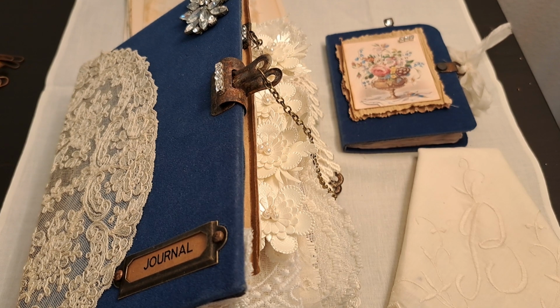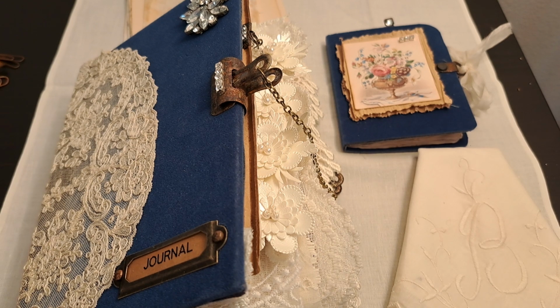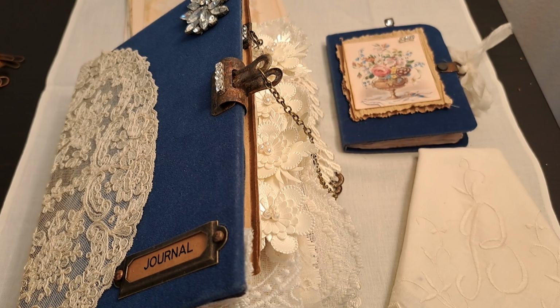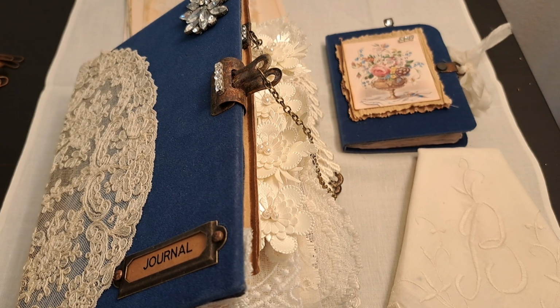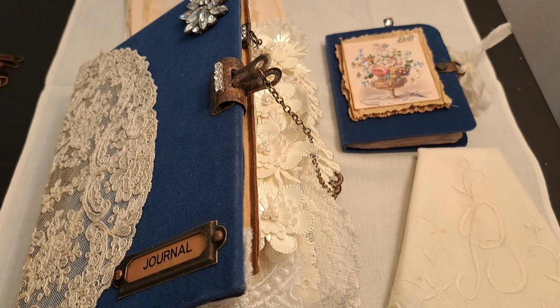And she goes, oh, we have a lady who works here and she makes junk journals. She does swaps. She has craft meetings at her house and all this. And I'm just sitting there like, sure, right, lady, this can't be what's going on. She said, you've got to come back later today, she's going to be working. So I ran another errand, then went back by to see if this lady really does make junk journals. And sure enough, she does, and she has a group that comes to her house once a week, usually on Fridays, and we journal and make all sorts of different things.